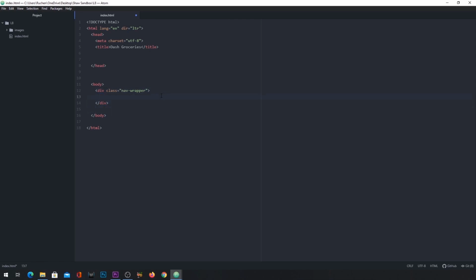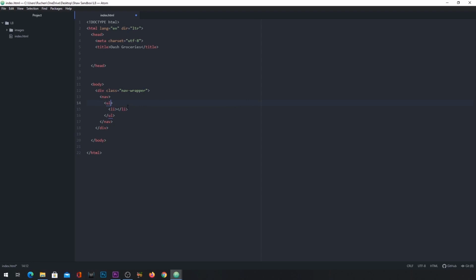And below this, I will add a nav element, and in between this, I will add my unordered list, and then my unordered list consists of several list items. Okay, and with each list item, we are going to have an item for each part in our navigation bar. The first one, I'm just going to give it a class over here. Actually, I need to include in my unordered list the class. So let's just remove this for a second.